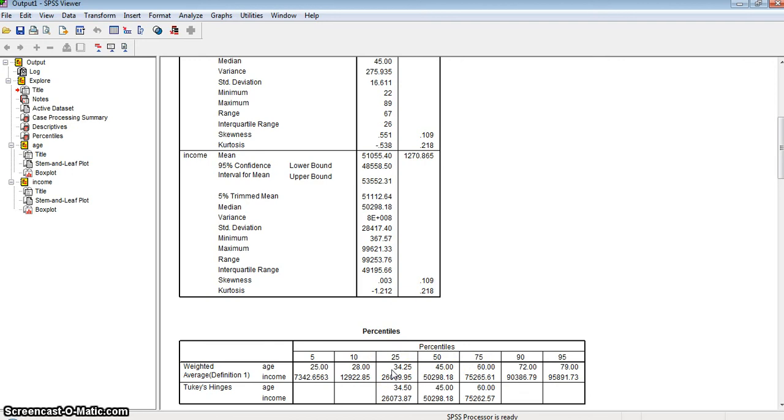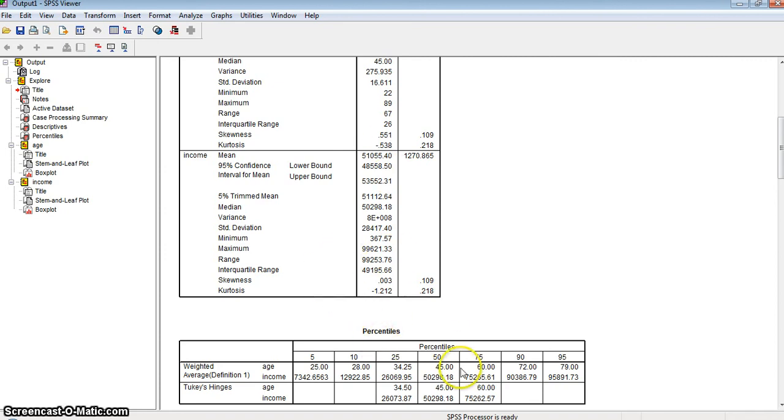The first quartile is also the 25th percentile. So for age, if you subtract 34.25 from 60, you get 25.75, which the researchers rounded to 26.